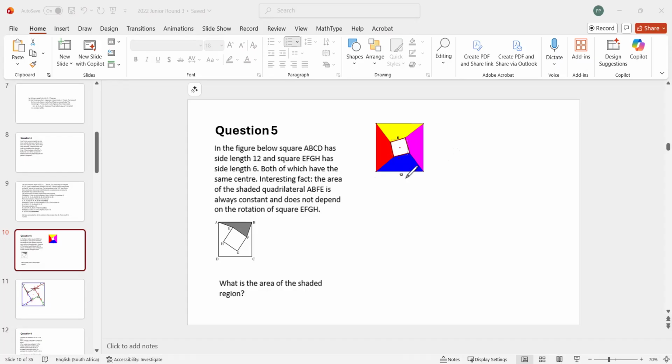Now, it doesn't really matter. These names are not so important. What's important is that you are saying that this area here is going to be the same right throughout. So what I've done is, instead of drawing only that one, I drew the other 3. Because by symmetry, it doesn't really matter whether you take that one, or that one, or that one, or that one.